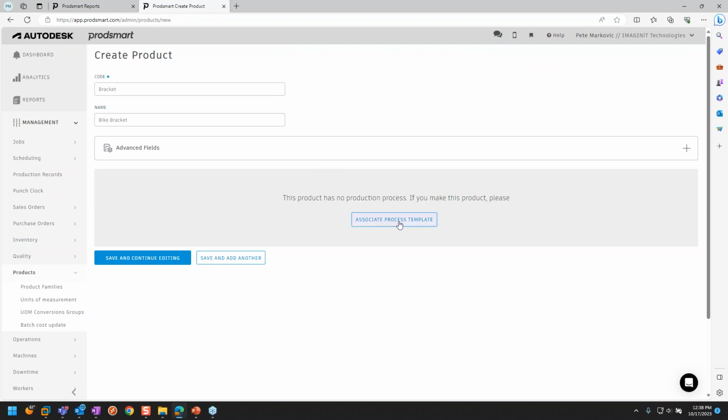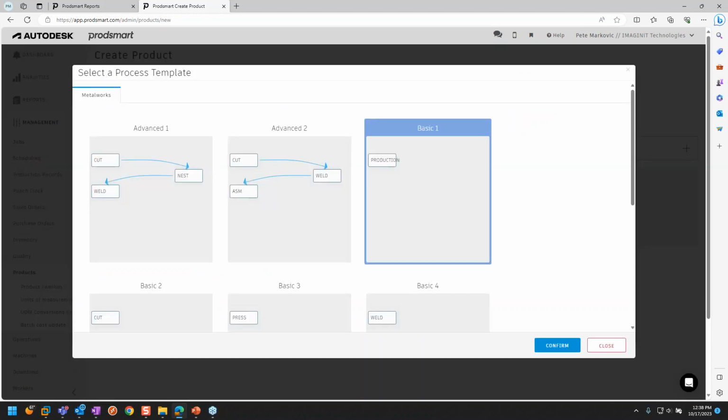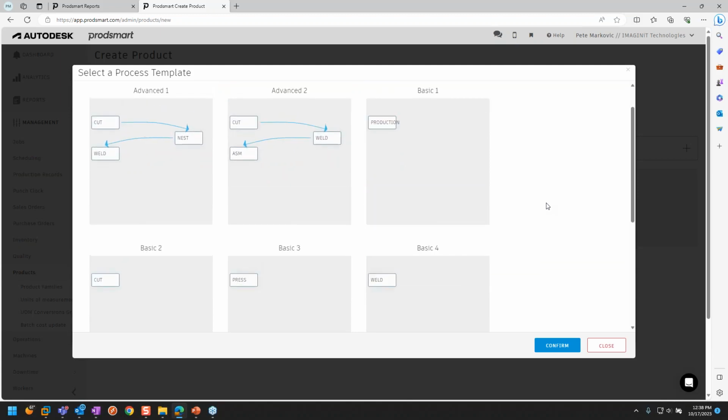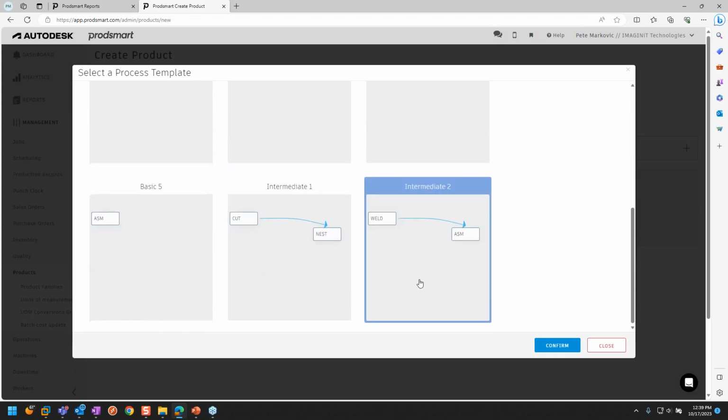But what we can do here is we can actually now associate our operations or processes of operations to this product, okay, off of a template. So if we have a very standard set of operations that we do, we can put that into a template-like form, and then here's where we can add that in.